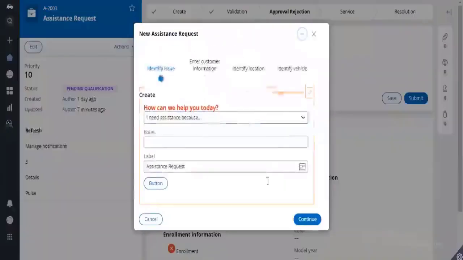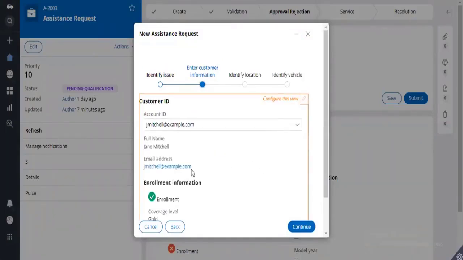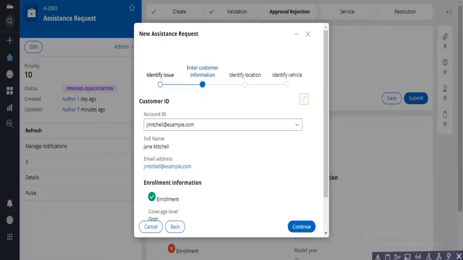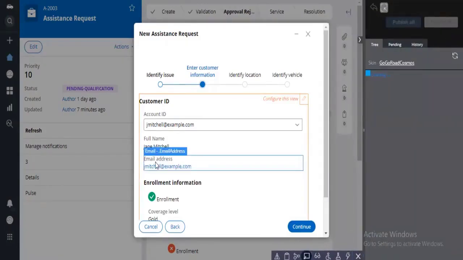Let me show you. See, this email address is coming, right? Mitchell at the red example. This email will be stored on customer ID page on clipboard. Like customer ID.email address.